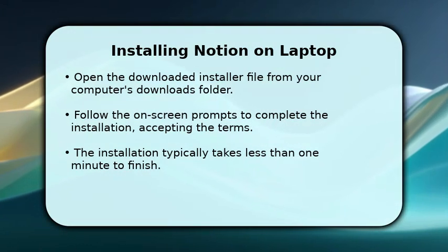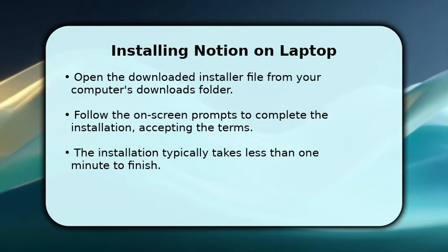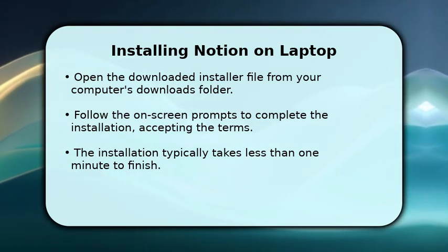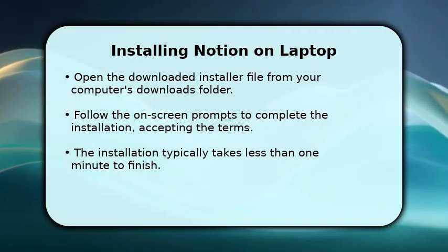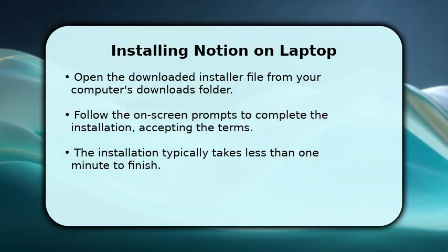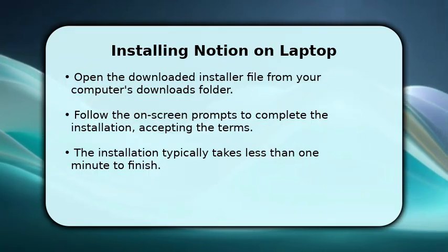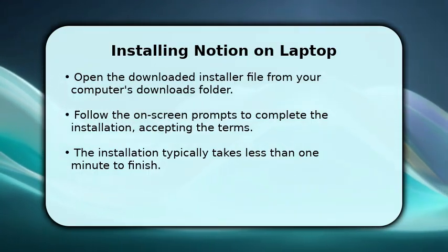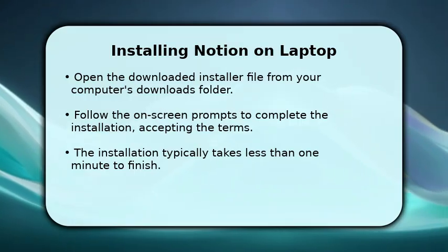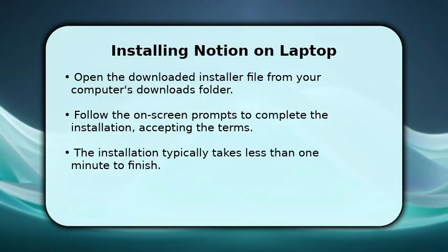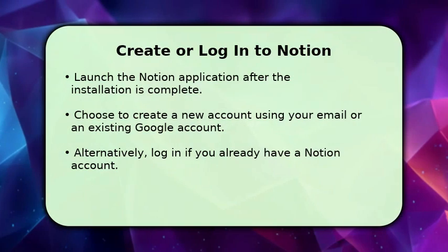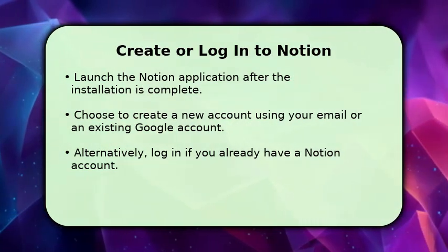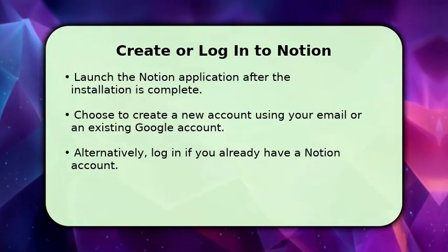Once the download is complete, locate the installer file in your Downloads folder and double-click to open it. Follow the straightforward on-screen instructions, agreeing to the terms and conditions. The installation process is very quick, often finishing in under 1 minute, so you will be ready to proceed in no time. With Notion installed, launch the application from your desktop or Applications folder.